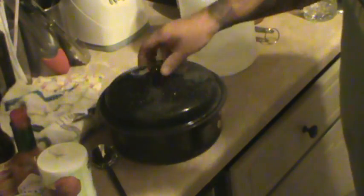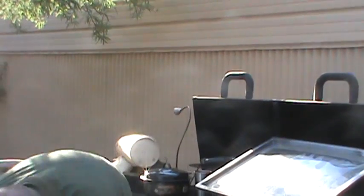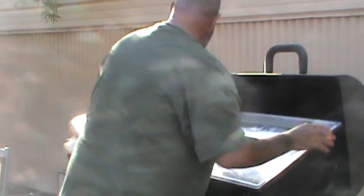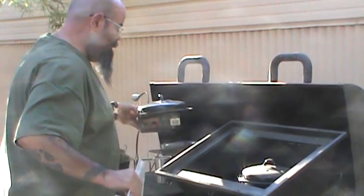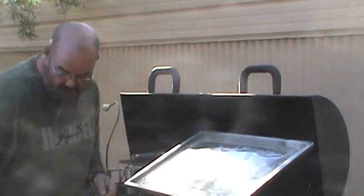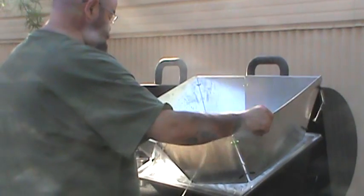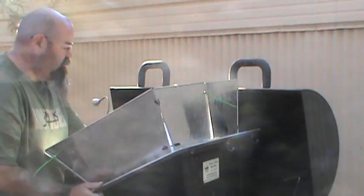Now we're going to take this and throw it into the solar oven. Let's take the outer ring off for a minute and get the sauce into the solar oven so that it can melt together — or meld together if you will. Put that in there, and this will be our first little peek at the wings. We're rocking. Let's put that back on and turn it a little more towards the sun. We'll be back in a little bit.